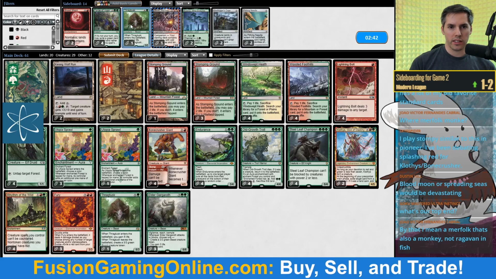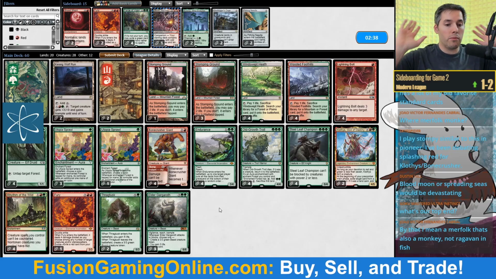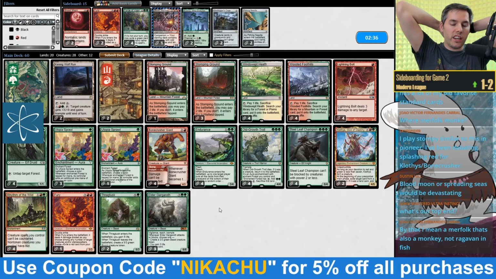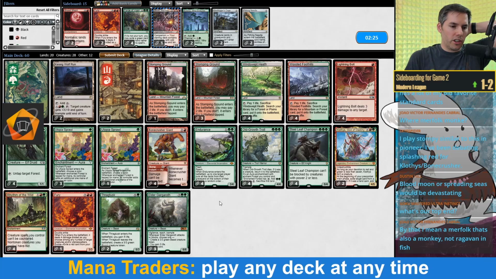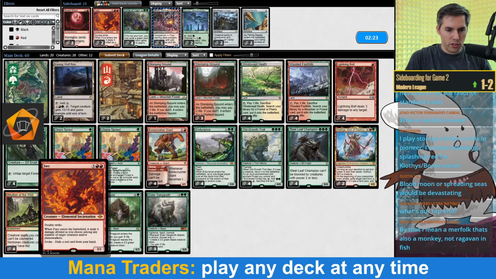Probably want Thragtusk over Fury. I mean, it's possible I'm making a mistake here and they actually have Monkey and everything else. Oh, no, they have to be a Ragavan or Murktide deck or something. They could be a Murktide deck and not a Ragavan Dragon Rage Chandler deck, because then that Fury would be very good.